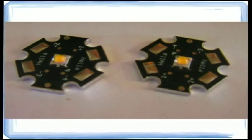If you're playing around with these ones, you put them onto some modified star bases, which gives you a decent heatsink connection. One of the things you've got to deal with when you're dealing with bright LEDs is you've got to get rid of that heat. They generate a reasonable amount of heat. Heat will kill them. If you look at the specifications for any of these LEDs, the specification is at 25 degrees C. Sometimes you're lucky, they'll tell you what sort of light output you'll get at 80 degrees C. But the difference can be, for one of the LEDs I haven't got to yet, 240 lumens as against 280 lumens. If you take the temperature up, you've come down by 40 lumens.